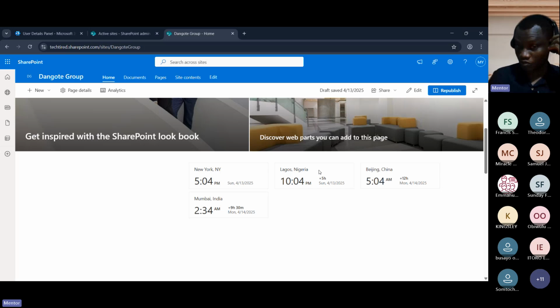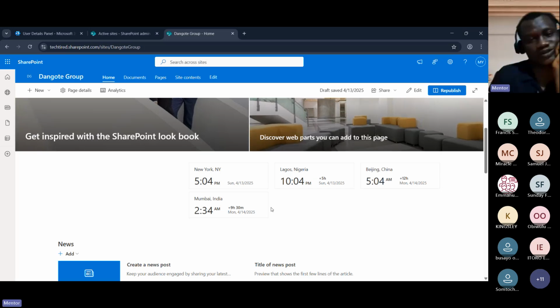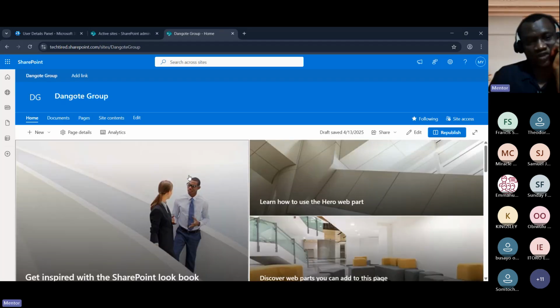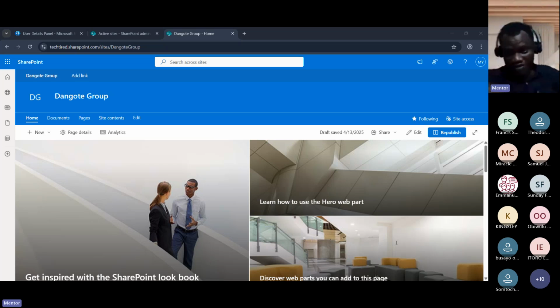So let's stop here today. We've not published this yet, so if you go to the site, you won't see all of these changes. It's still saved as a draft. We need a logo, so somebody will help us with the logo. I need volunteers.